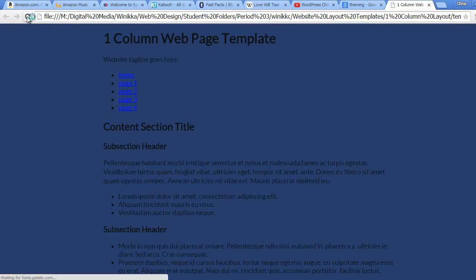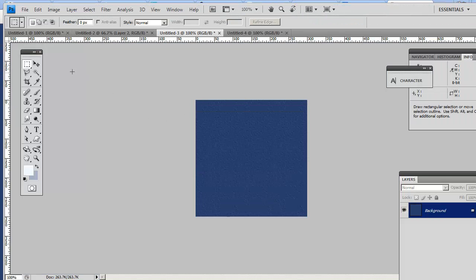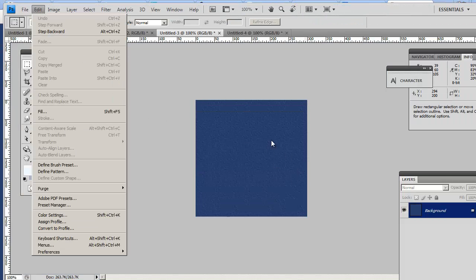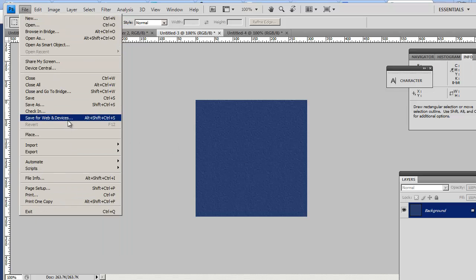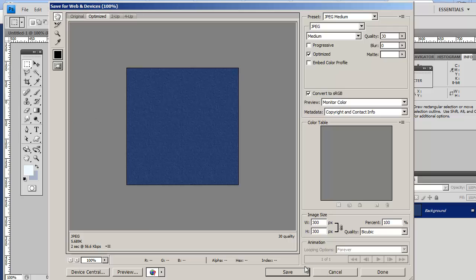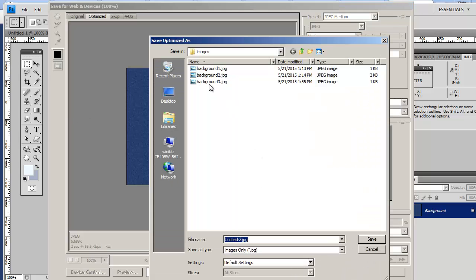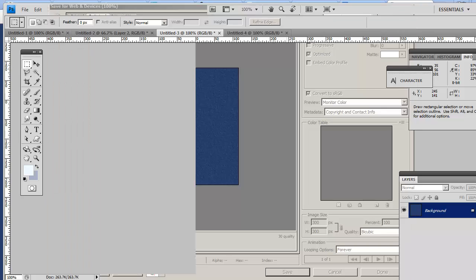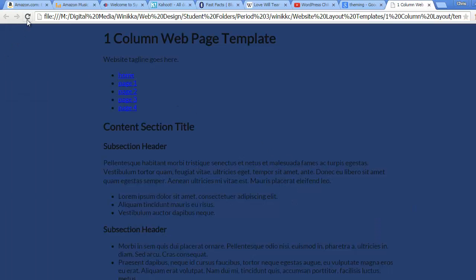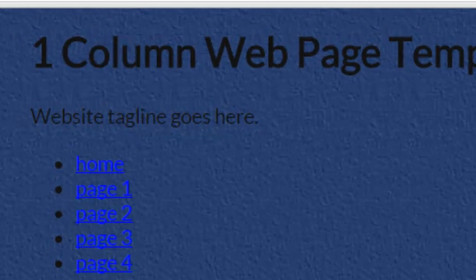So go ahead and hit refresh. And yeah, you probably are going to want to change the color on there. But as you can tell, I didn't change the background color at all. I just added that image. Maybe making it too small reduces some of the texture that we can't see. So let's just go ahead and try saving it at normal size. We'll just go ahead and replace the normal one there. Click Replace. So you do want to take into account the image size will change patterns and things like it.